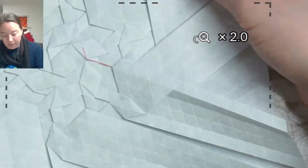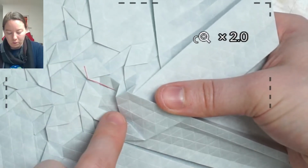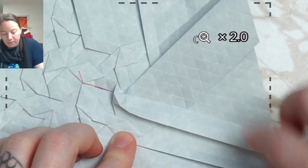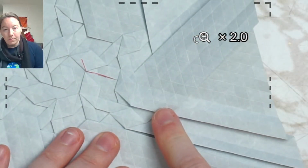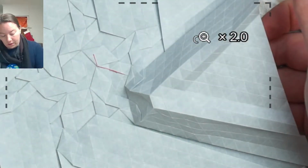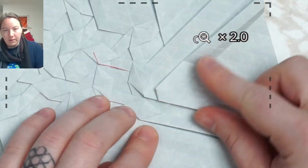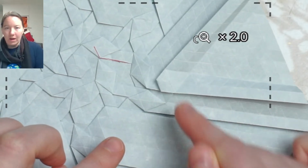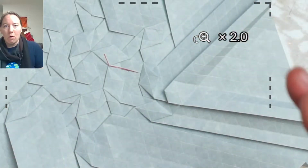And now when I flip over, I've got 4 pleats running into this area. So 1, 2, 3, 4. And I just need to shift this one over a spacing to get that closed rhombus that will be around my open hexagon. And then, my closed hexagon. And then opening up for that hexagon, I'm going to say that, okay, this is how the pleats are right now. I'm going to add 1 more pleat to this hexagon. And notice where I gestured, I'm adding it on this side, because if I added it on that side, it would interfere with a pleat that we already just added.